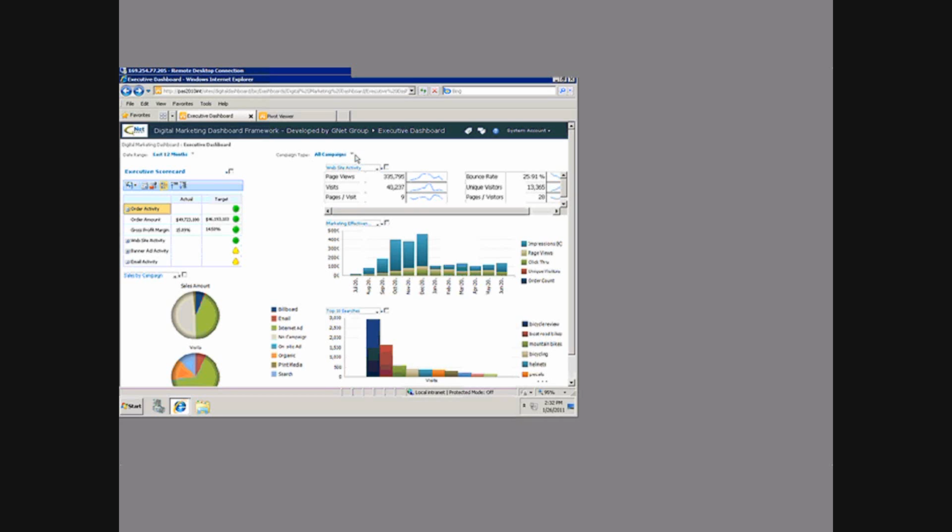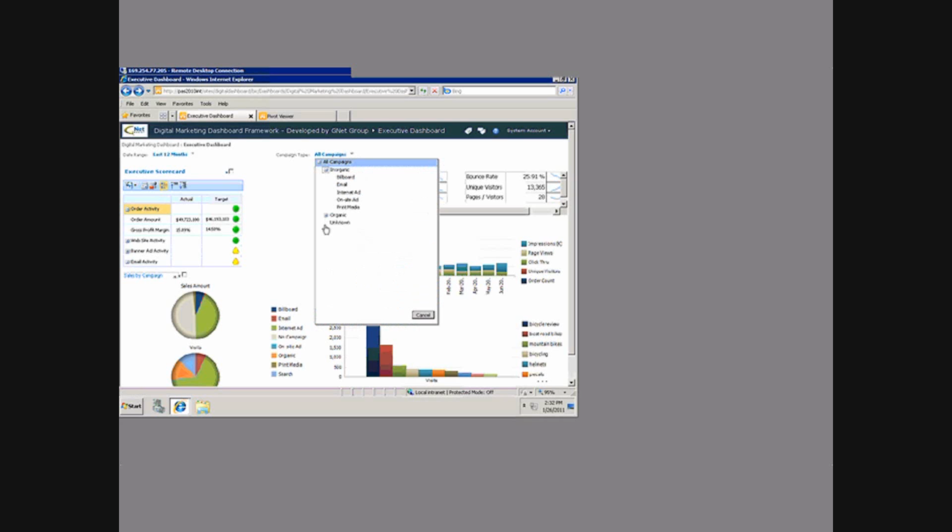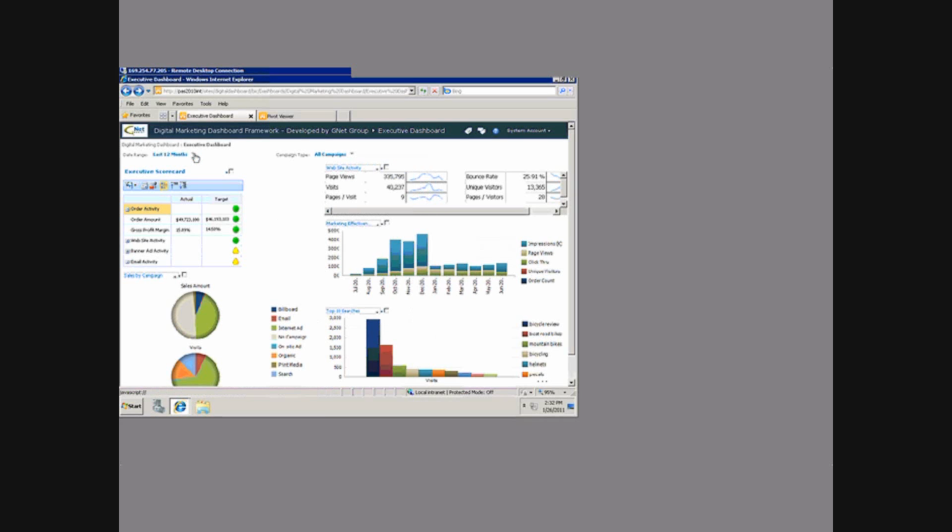I can filter the entire dashboard by different types of campaigns, so inorganic campaigns, organic campaigns. I can choose different time series analysis, so this is purely dependent on what your organization will be interested in seeing. In this case, I could filter the entire board by the last 6 months, last 12 months, last 18 months, or the last 3 months. I could set this up to be daily, weekly, monthly, however that works on your fiscal.